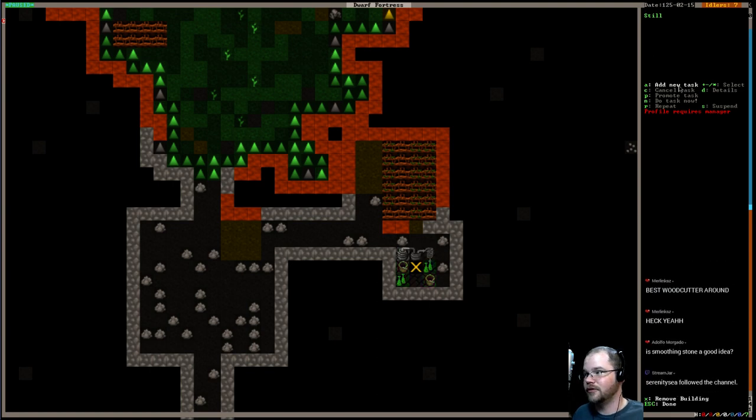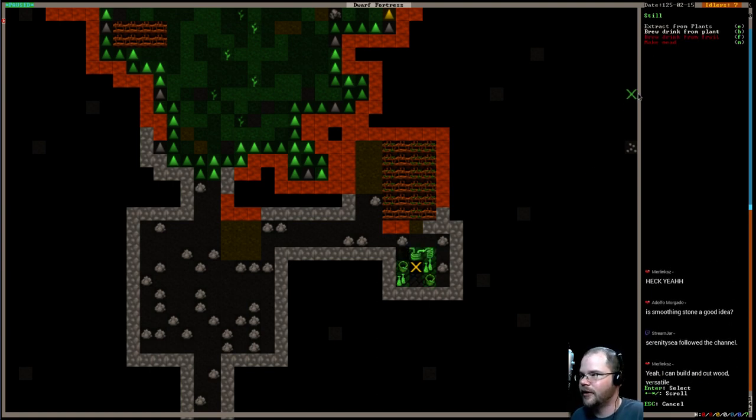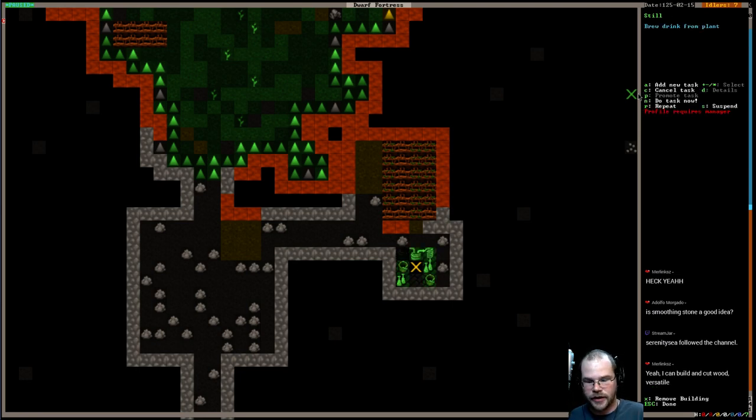Right now we're doing nothing with this still, but we can hit A to add a new task. We can tell it to brew drink from plants. Enter. And then we want to do that forever. We can just hit R, and that is repeat, which means that over and over again, they will just continually make brew drinks from plants.